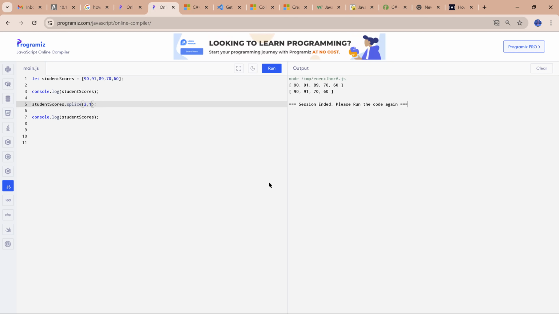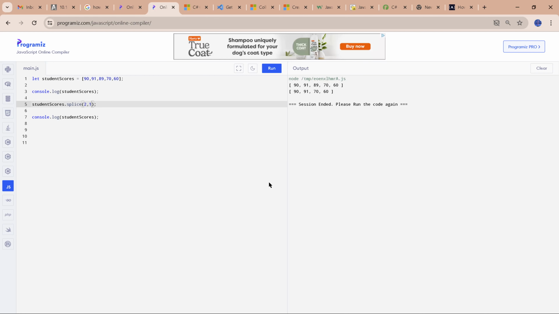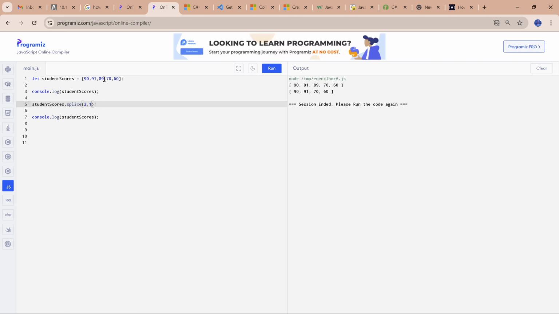So now, search. There are times that you need to search an item in an array. You want to know whether one data is present or is among the data in an array. For example, I want to know, is 89 there?